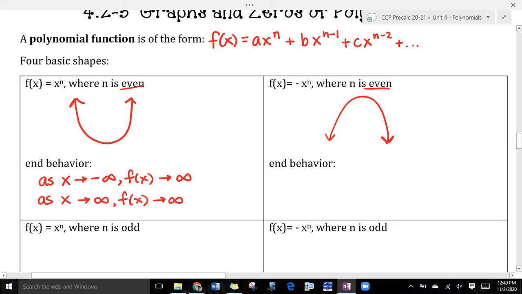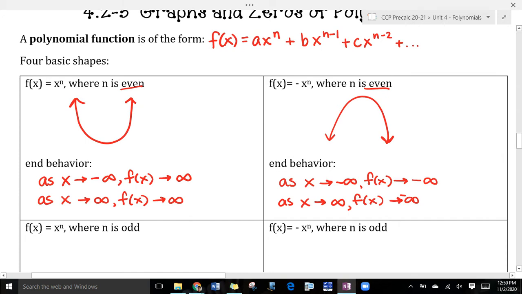All right, let's do the same thing for the negative even exponent. Still going to start the same way. As x approaches negative infinity, so as x is going to the left, f of x, or our function, is now heading down. So the y value is heading towards negative infinity. That's the down value for y's. And then I would repeat, as x approaches positive infinity, our y value is still heading down on that right side of the function. So I would keep that at negative infinity. Okay, so left, negative infinity, right, negative infinity. That's what that end behavior would say.